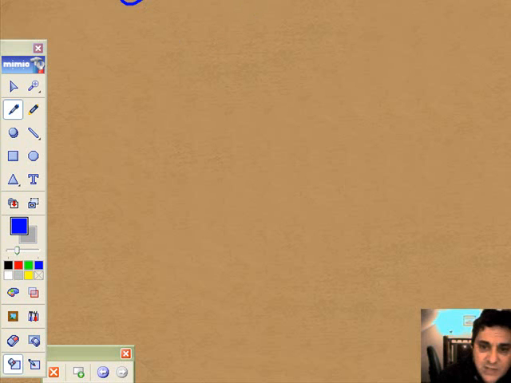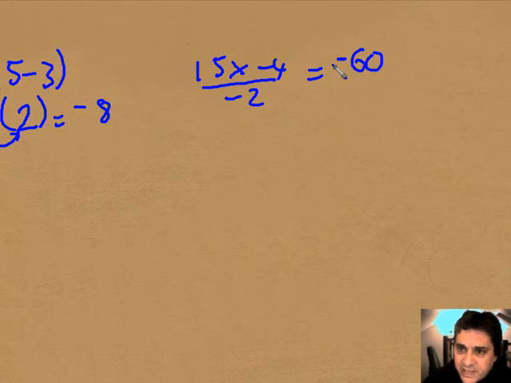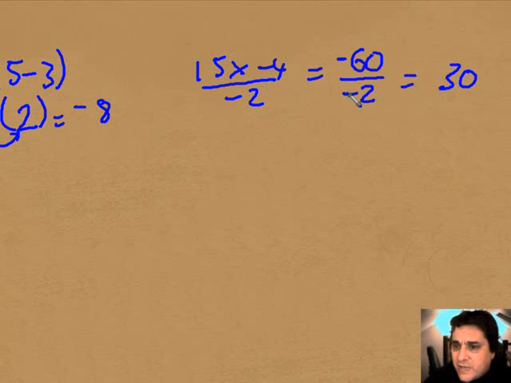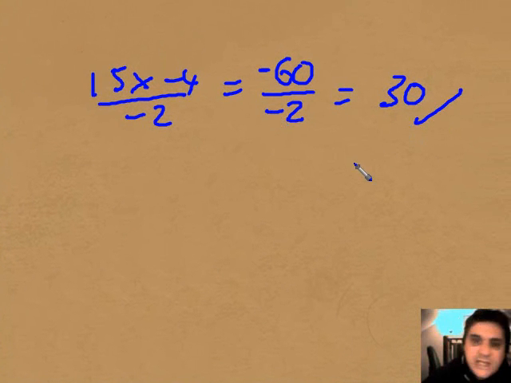Here's another one, again lifted straight out of the book. I want to go 15, put it about there, 15 multiplied by minus 4. I want to divide the result by minus 2. Now let's take it apart for a minute. Now 15 fours is obviously going to be in the order of, what's that, 4 15s, 60. So I've got 60, but of course it's a negative 60 because that minus there, and divide that by minus 2. What we're going to get? Well, 60 divided by 2 is 30. Now we've got a minus there on the 60 and a minus there on the 2, therefore the two negatives cancel and become positive, if you want to think of it that way. Therefore the answer is definitely 30, as you see it just there, positive 30.